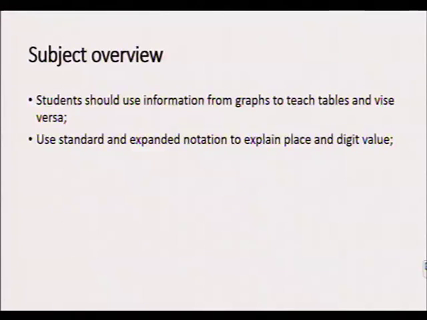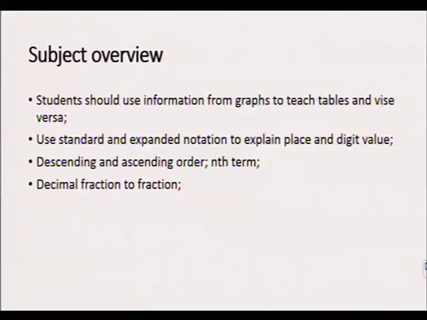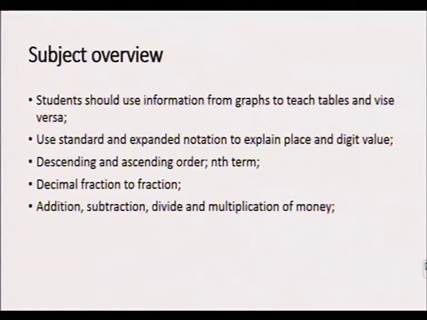The next thing I will talk about is the use of standard and expanded notation to explain place and digit value. Then I will also discuss a bit on descending and ascending order, and then also the nth term issue. Decimal fractions and fractions, or how to convert a fraction to a decimal fraction, or a decimal number to a fraction. Those are also the things that I will talk about. And addition, subtraction, division, and multiplication of money. Very, very important that you should know how to subtract, how to divide, and so on. And also how to calculate money, things like profit and loss, and so on.